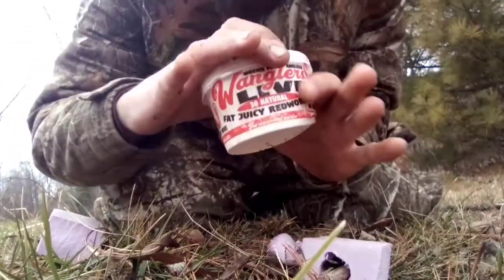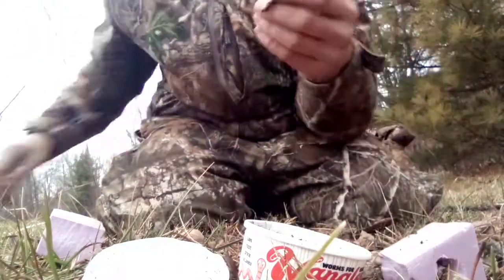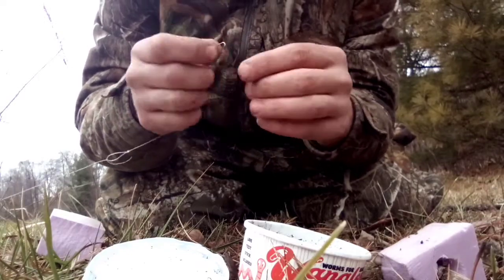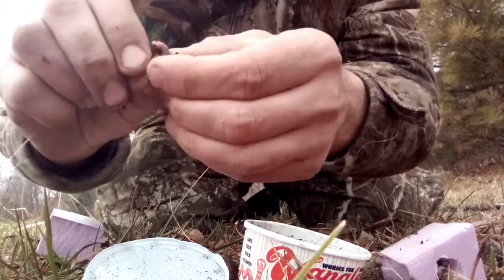Went and got me some worms. That's the only thing I bought. There's the worms and the hooks. So everything all together only cost about $2, $3. Take a worm. Nice live crawl around there.